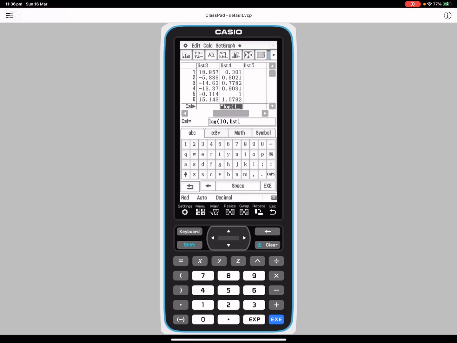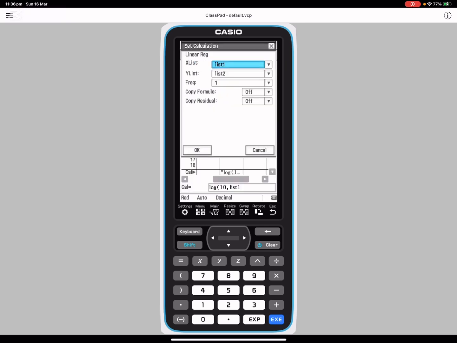Okay, now we need to perform another analysis of this transformed data. So we no longer have our original x data, we now have log of x instead of the x. So again, we do a regression analysis, so calc, regression, linear. Stop at this page. Ask yourself, what did I change? Did I change x or y? In this case, I did a log x transformation. So I'm changing my x list. And where did I put that transformation? I put it in list 4.